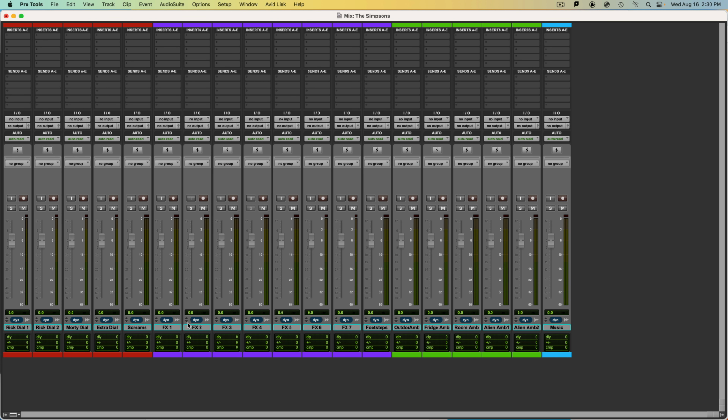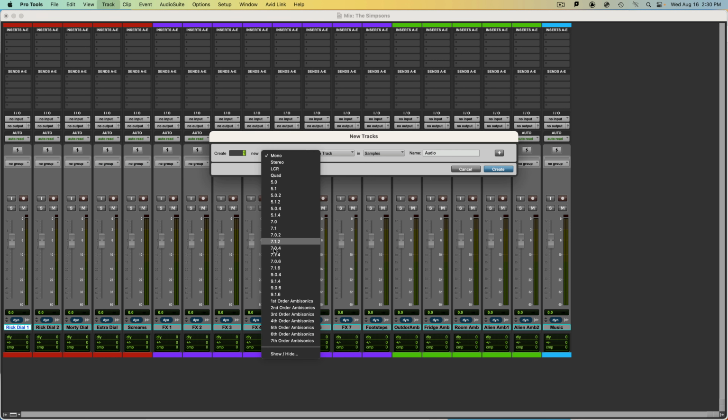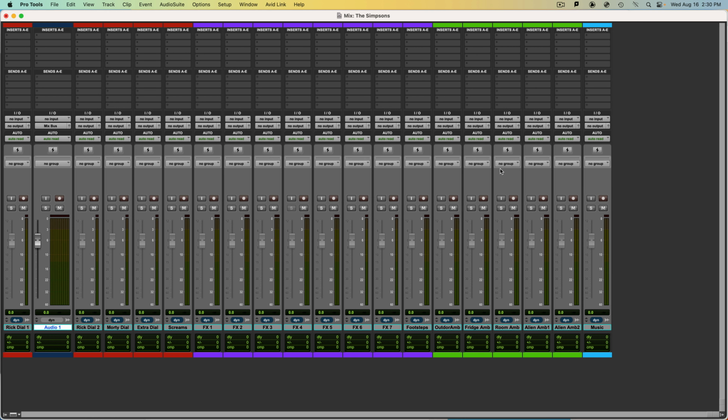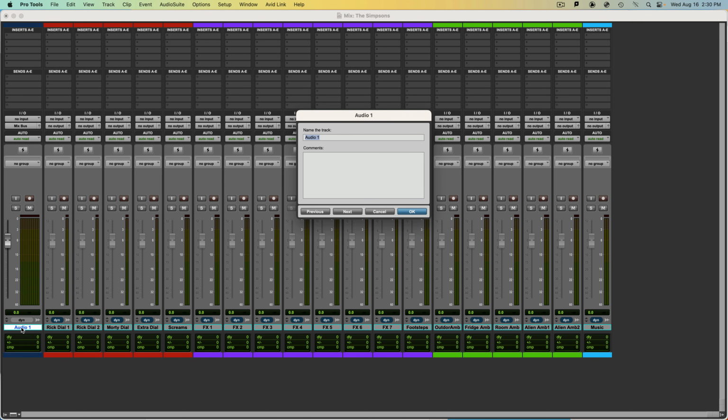And this is pretty simple, just like we did for stereo. The next step is to set up the internal layback routing. So what I'm going to do is make a 7.1.2 audio track. And I'm going to put it over here on the far left. And I've demonstrated this in the stereo part of the course. We're just going to name that our print track.